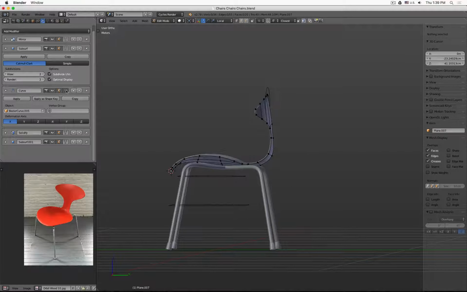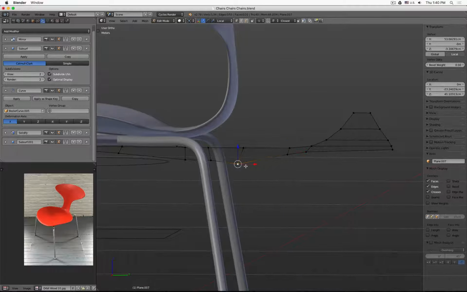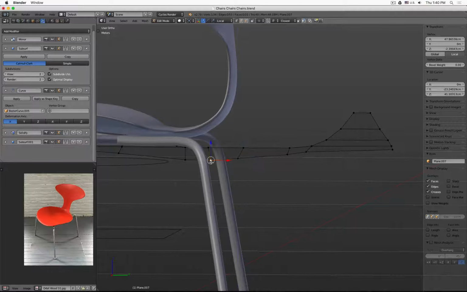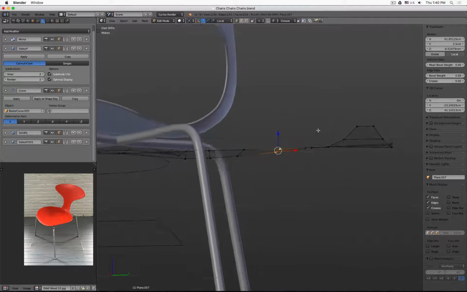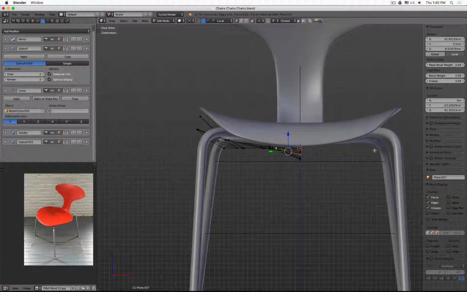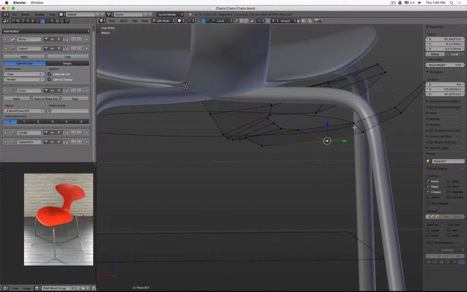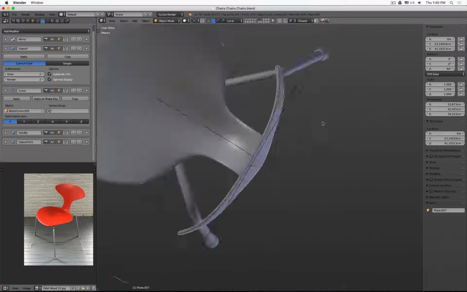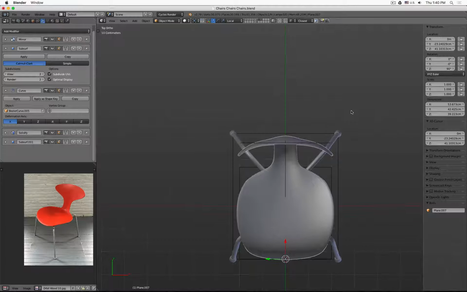Good. Maybe a little bit of fine-tuning of this area there. Maybe this is a little bit too deep down. There. Just going to smooth this out a little bit. And yeah, maybe this one go one tick up. And let's see. Yeah, this is pretty nice. Okay, so there we are.